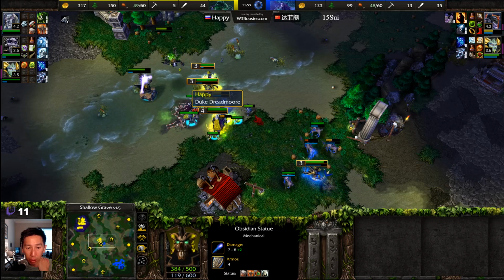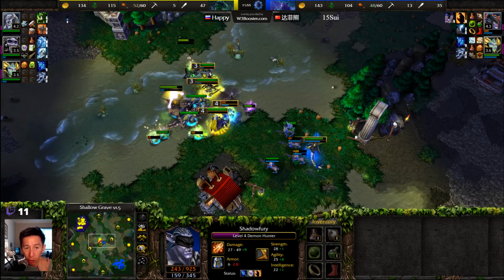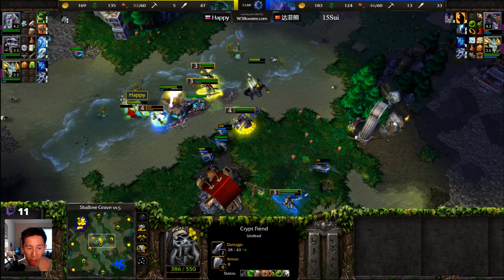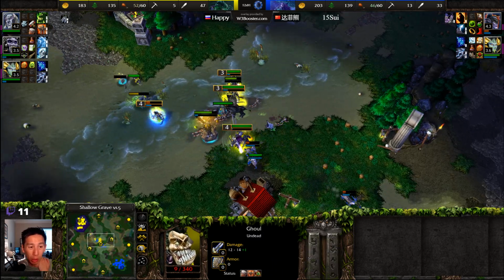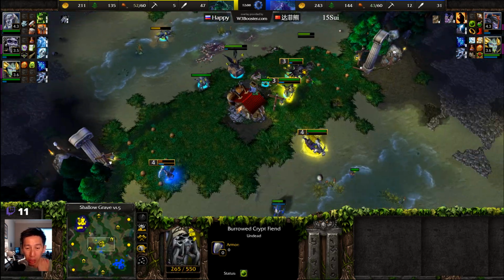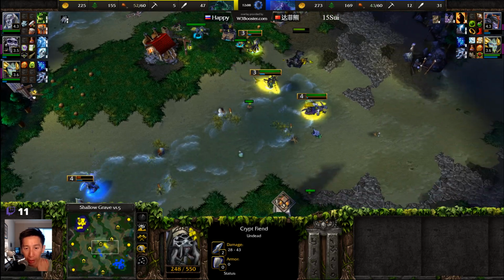One getting Staff of Preservation out, and this is just not going well for 15 Sway. Happy continuing the pressure here, trying to finish off a couple of these units, and a low hit point Ghoul looks like it will be able to escape. All right, multiple low hit point units able to escape, and what a battle for Happy.